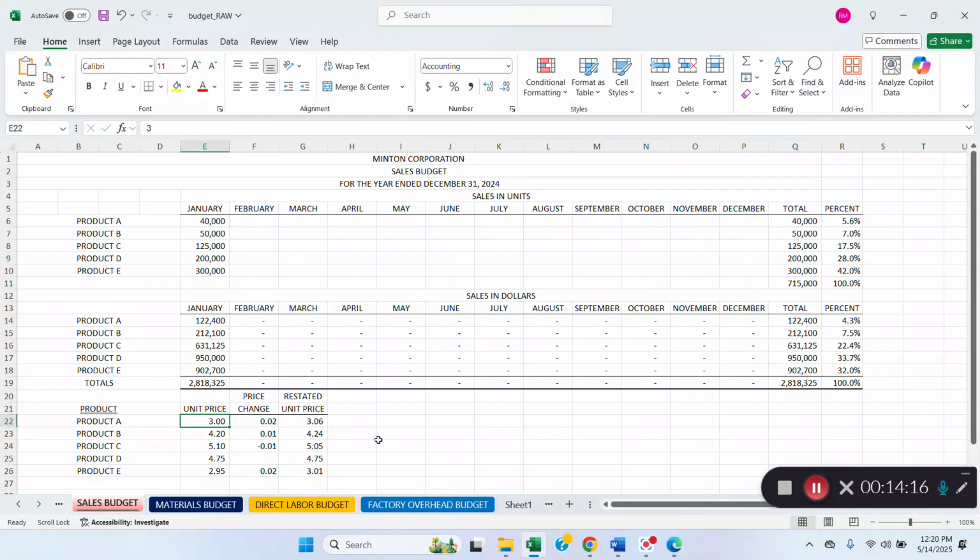You'd have the plant manager and the head of production, maybe those guys would be in there. And you'd sit around and you'd say, well, ask your marketing guy, we're currently selling product A for $3, so what kind of price increase do you think we can get? And so he might say, well, probably 4%.